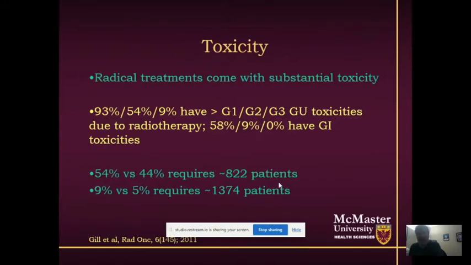Are you only focused on GU toxicities, or do you need to have GU or GI toxicities? You have to ask all these questions and decide what is actually clinically important to the patient in terms of the outcomes. But again, just to give you an idea, how does this change the outcomes? If you were looking at, say, grade 2 and above GU toxicities, the rate was 54%. So if you want to reduce it to 44%, you only need about 800 patients. Or if you want to look at the grade 3 toxicities, your sample size goes up to about 1,374 patients, based on reducing the toxicity rate from 9% down to 5%.